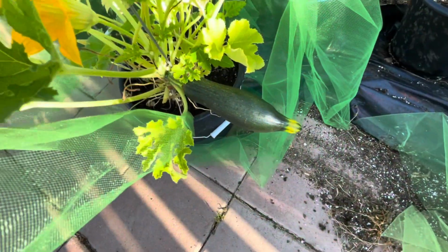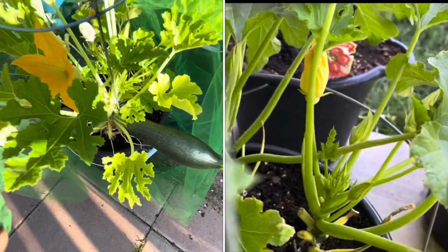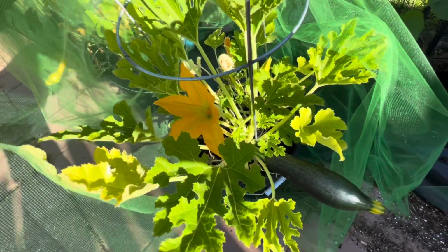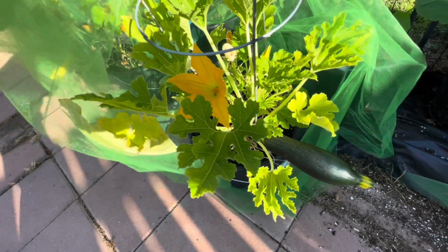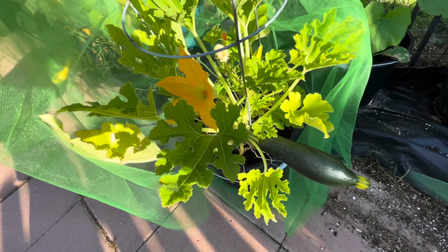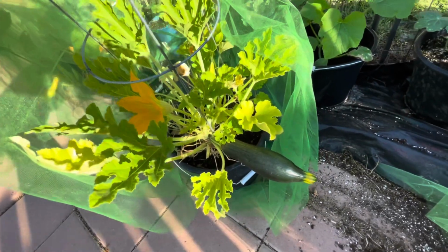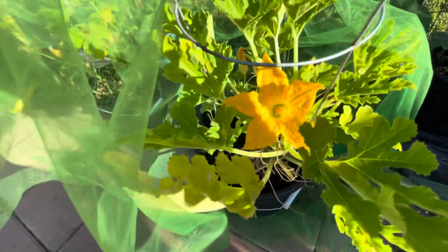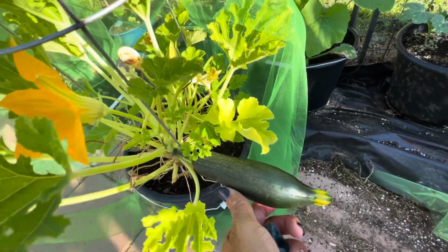And this is a zucchini plant. As you can see, I do have one here, and I see a couple of other ones on here as well. Now I think I put maybe 4 seeds in both my squash and my zucchini, 2 seeds in each hole just in case one of them didn't germinate, but all 4 ended up germinating. So I don't know if it's too many in my containers or what, but I think I'm just gonna do 2 when I plant these again. As you can see that beautiful yellow flower there, that's a male flower, but it's really getting big here.